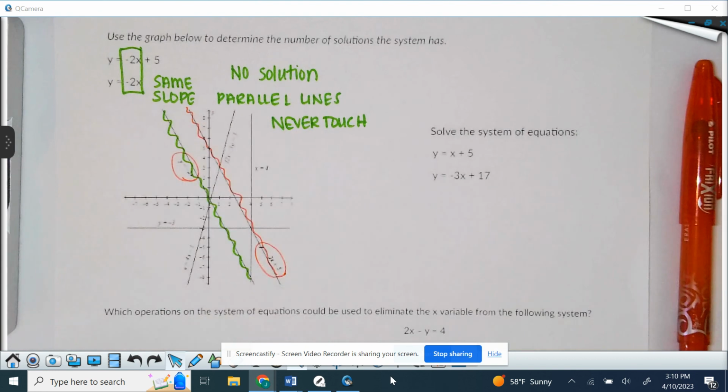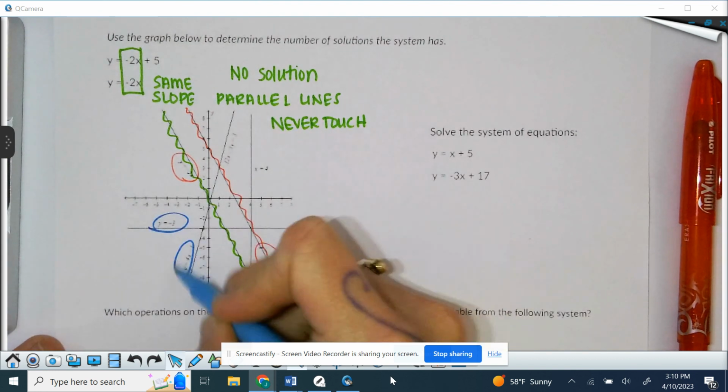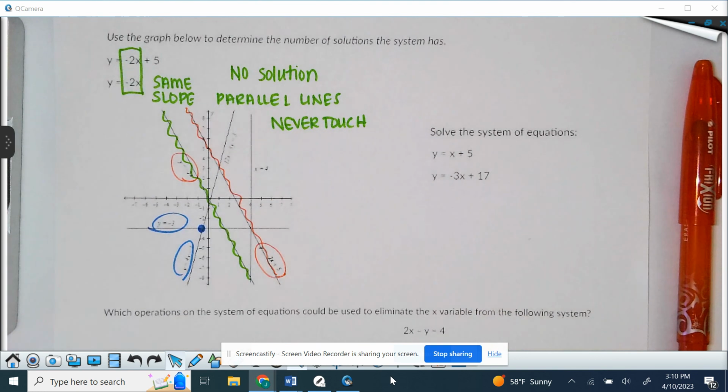I believe one of the other questions was this equation and this equation. And so at your intersection, the question was how many solutions. And in that case, that's 1. None of these have multiple because they're all linear. With linear, the only reason you would have multiple is if they were graphed on top of each other, so you would have 2 equations that are the same.